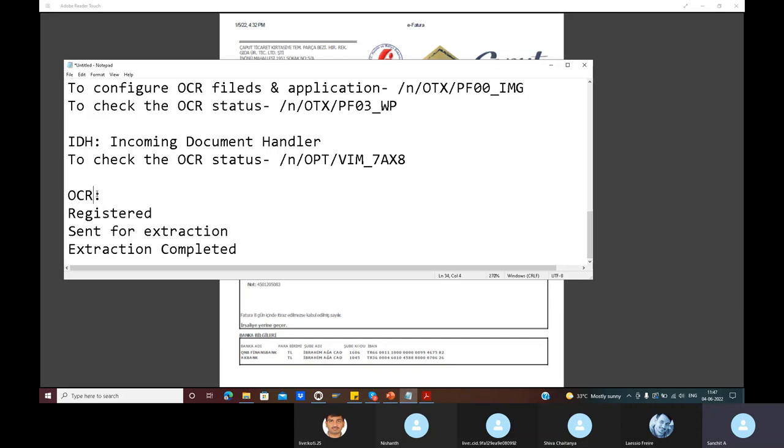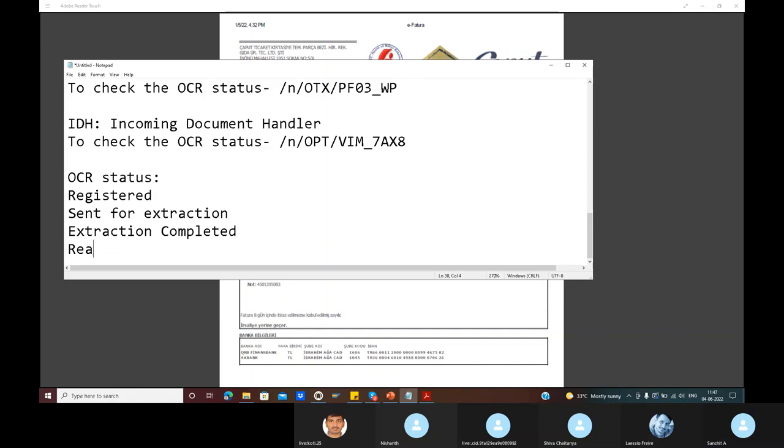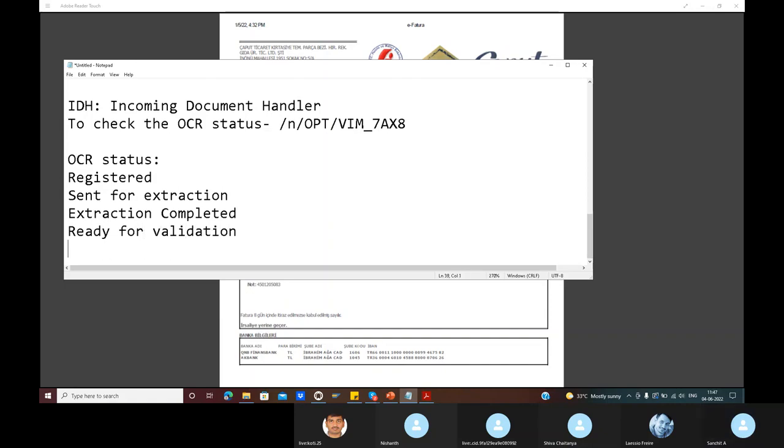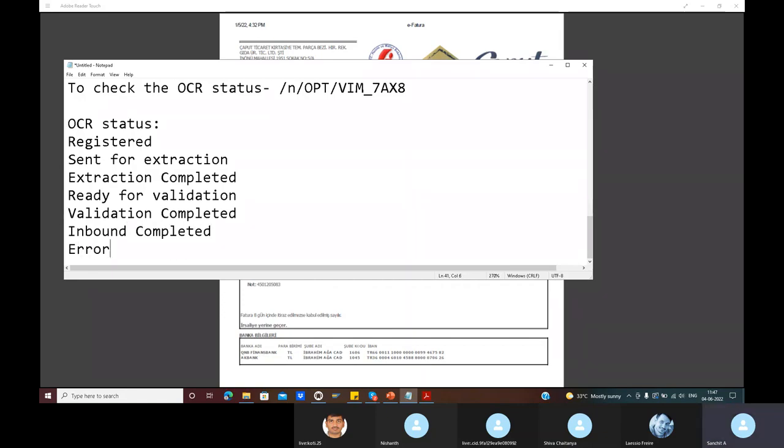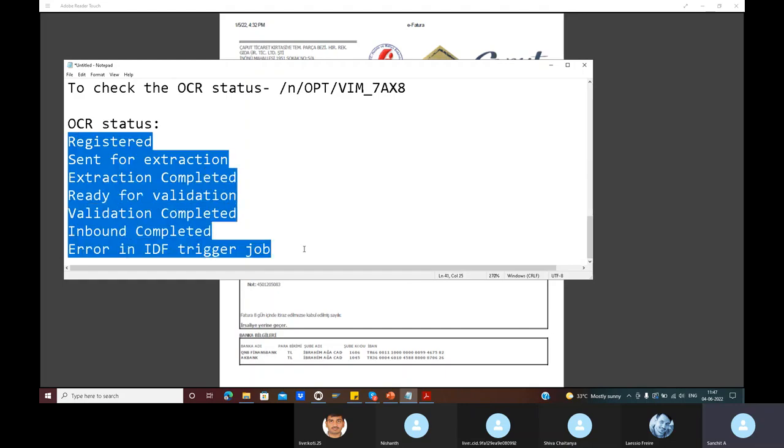These are all OCR statuses. Then ready for validation, then validation completed, then inbound completed, and then we can have an error in IDF trigger job. These are the various OCR statuses which are available.